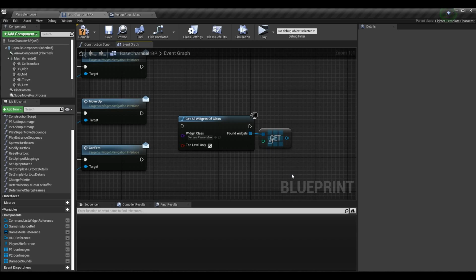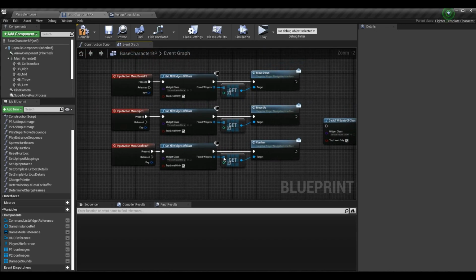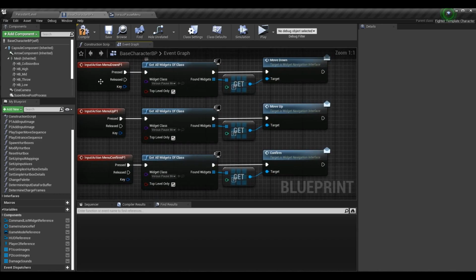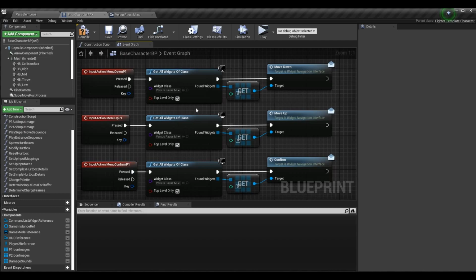If you have a bug, you could technically miss one of your pause menus, but we should only ever have one pause menu at this current time, since both players don't have their own. And so this little hack will work just by doing this. You don't have to get a reference to your pause menu. I copied that and I did that for all three events. And for each of them, we're just going to call the corresponding interface call.